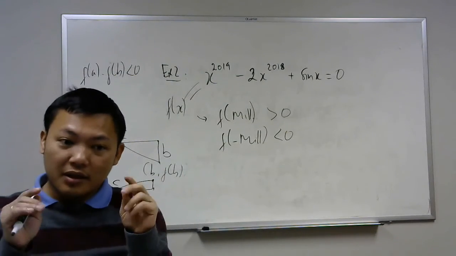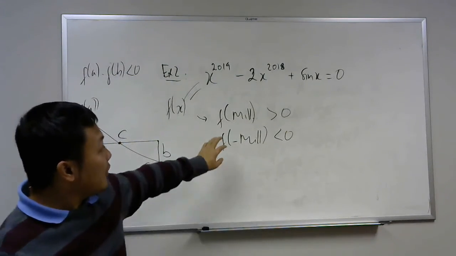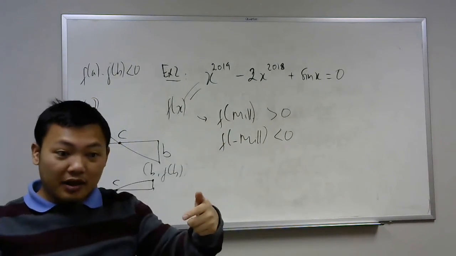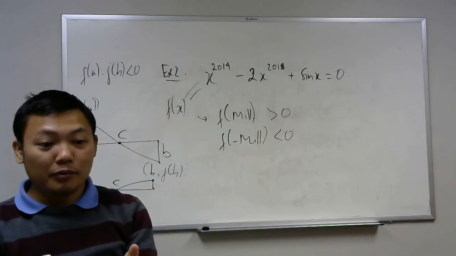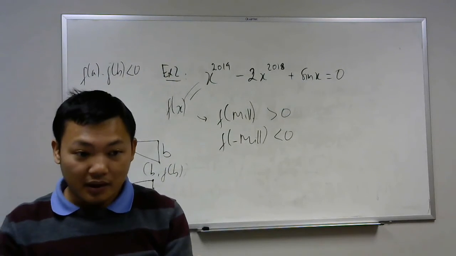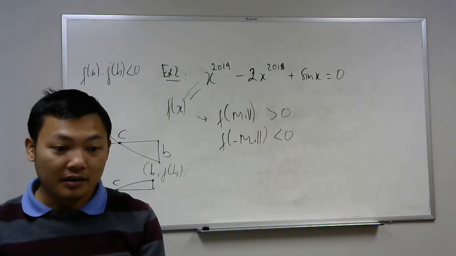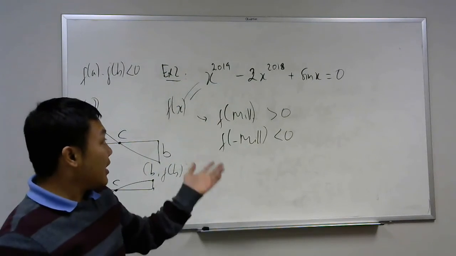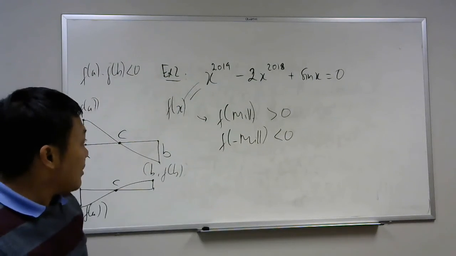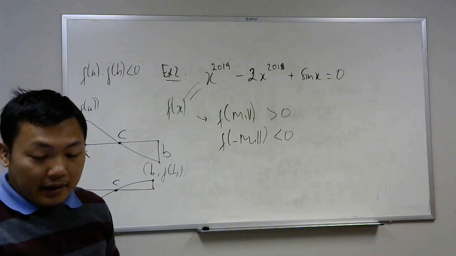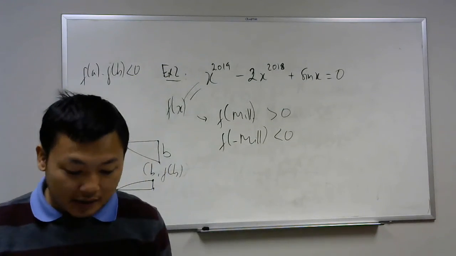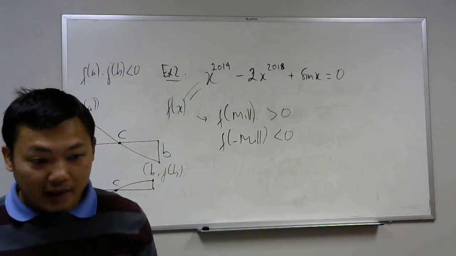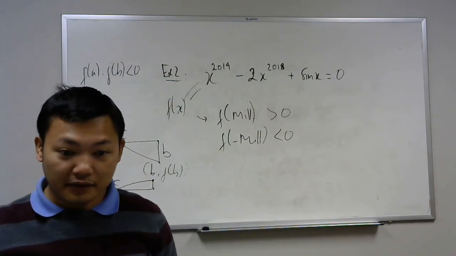Of course, that is not a very good interval because -1 million and positive 1 million are very far from each other. We use the IVT theorem to prove the existence of the solution. But if we choose very good intervals, so we can locate that solution, it would be better for us if we need to find it. Make sense? Okay, for these two examples, I think this is clear enough, and I hope that you understand this better. Anyway, if you still have questions, just feel free to ask me.